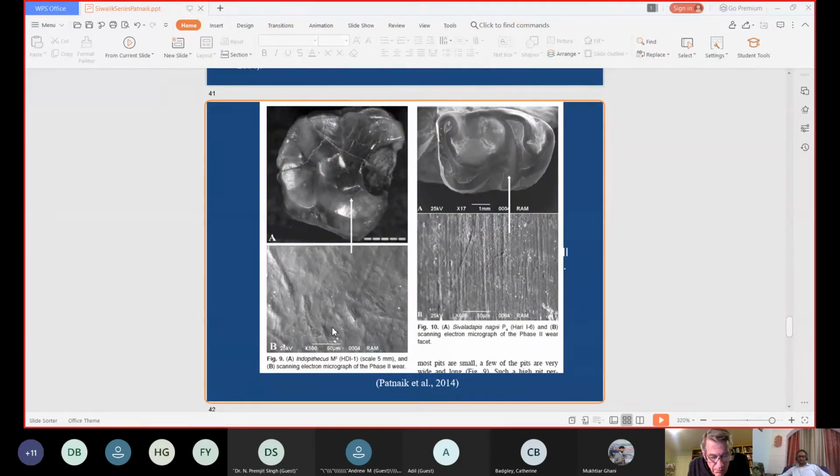stable isotope results. And there was another primate that lived together with the Siwalik rapids. It showed a lot of striations, but the problem was it showed striation as well as C3 stable isotope values. So it means it was not really eating grasses. Maybe it was thriving on C3 grasses or something like bamboos. So that's why it is important to apply both microwear as well as stable isotopes to understand more about the dietary aspects of such early mammals.